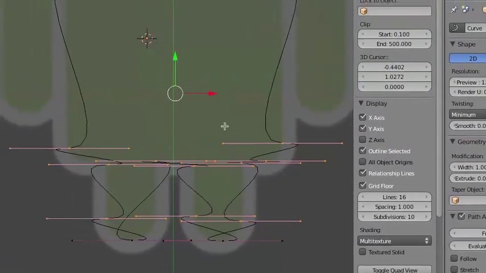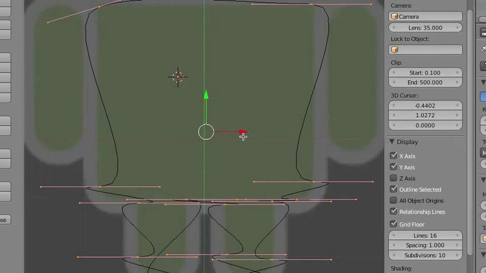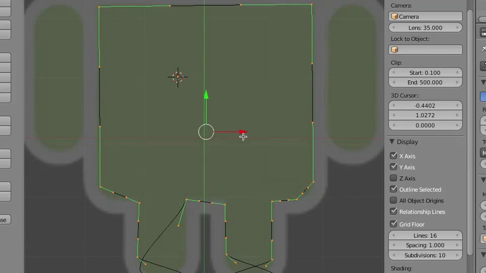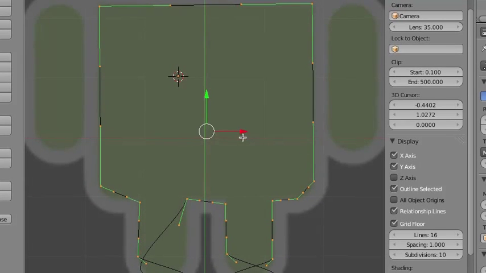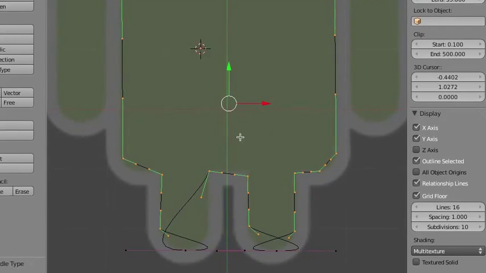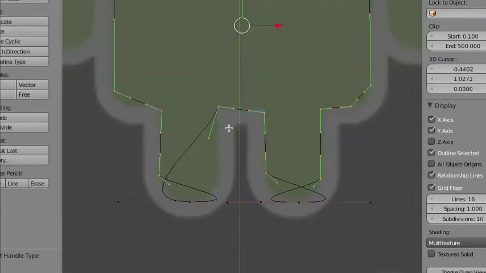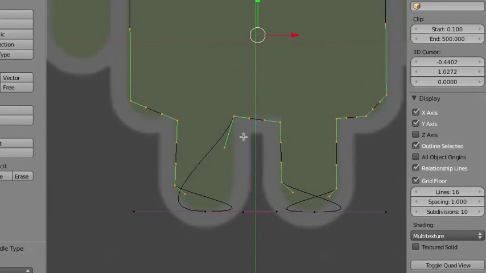Alright, well this is where the magic comes in. What we're going to do is hit V on the keyboard, and the magic's going to take place. So here we go. V on the keyboard, and voila, we have a pretty, not a perfect shape, but a pretty good looking shape of what our droid model, logo, whatever is supposed to be. So now we just got to go in here and fine tune some things and get that squared up.